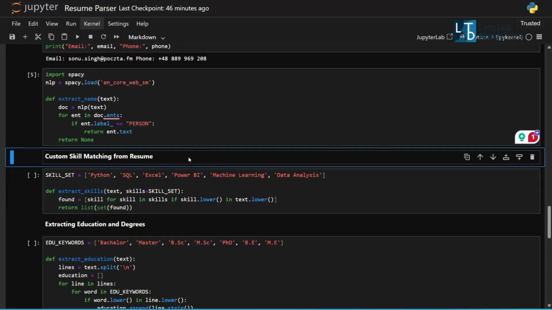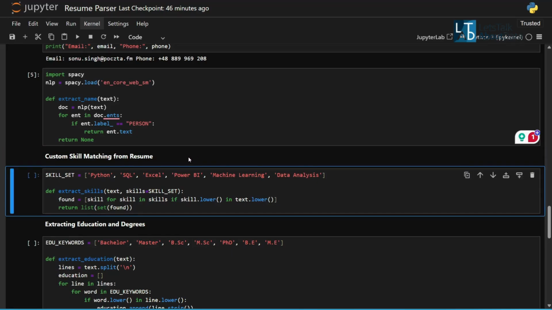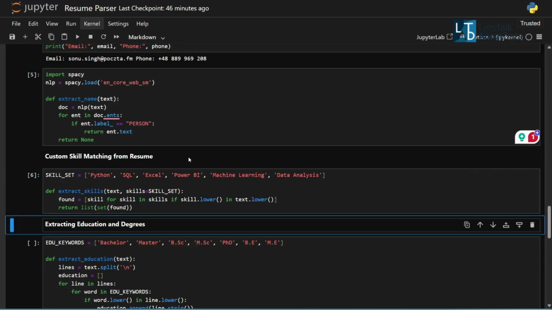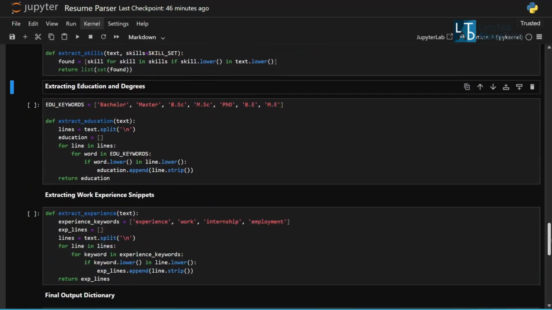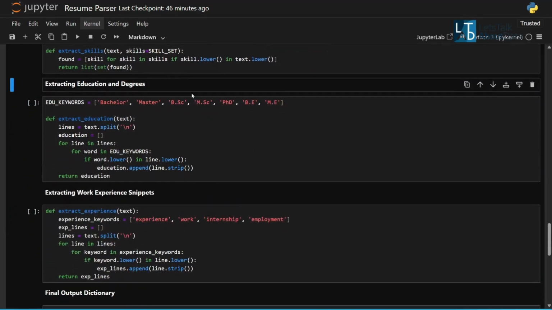Custom skill matching from the resume. Extracting education and degrees.